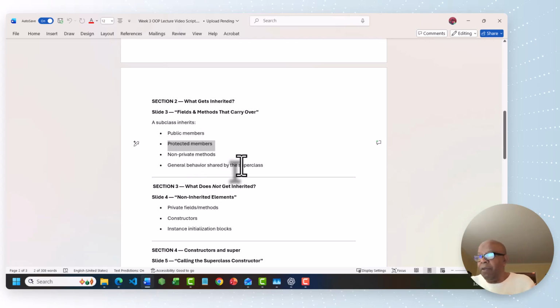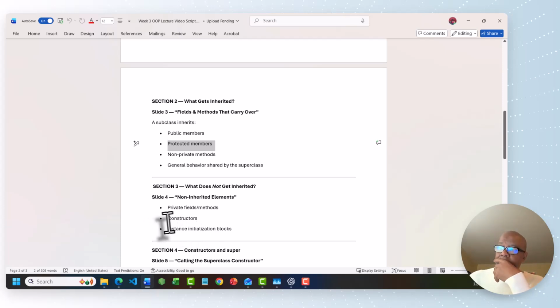So all that information becomes available to the class that is inheriting it from another class. What does not get inherited? Private members. Remember, if something is designated private, it can only be accessed within that class, so that information is not available.